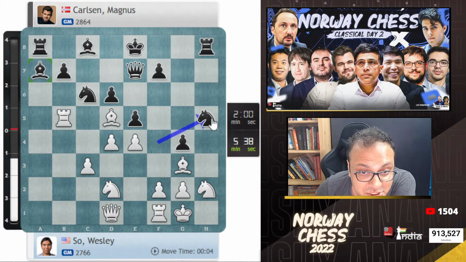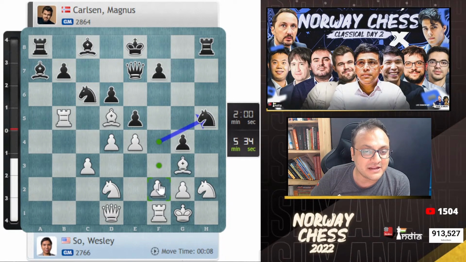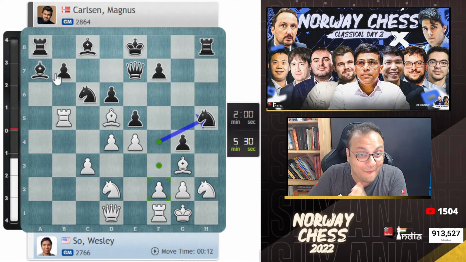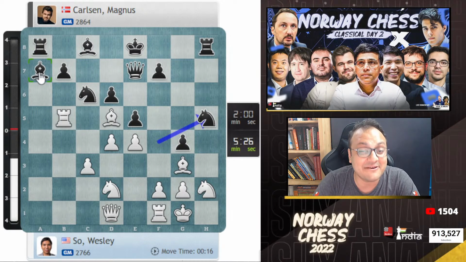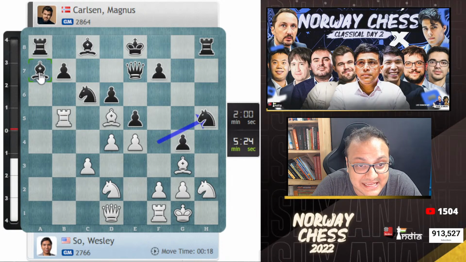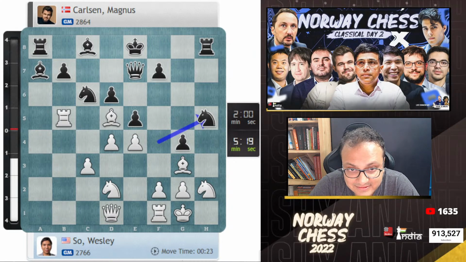And now the bishop is hanging. I mean, it's not hanging because there's a pawn. But if this pawn moves here, the bishop on a7 is like, wow, what a diagonal here. Straight to the king. The bishop on a7 is a monstrous piece sitting there. Now Wesley is kind of minus, almost close to a terrible position.